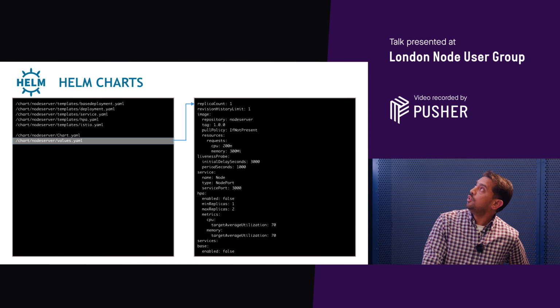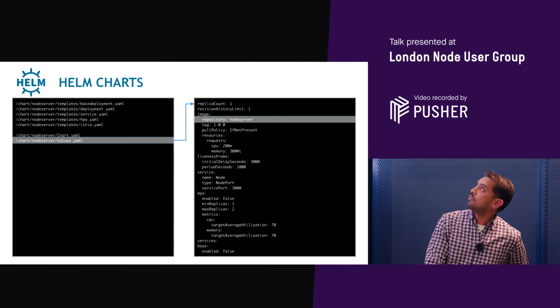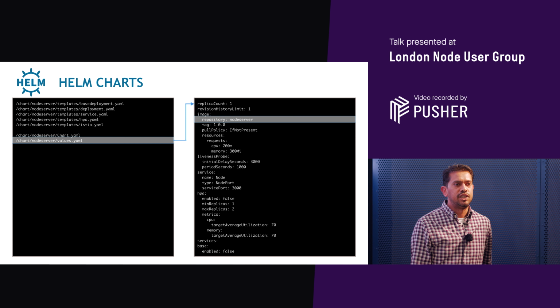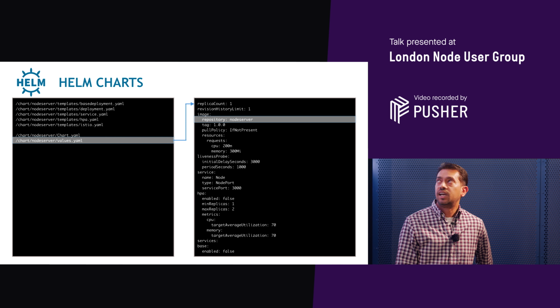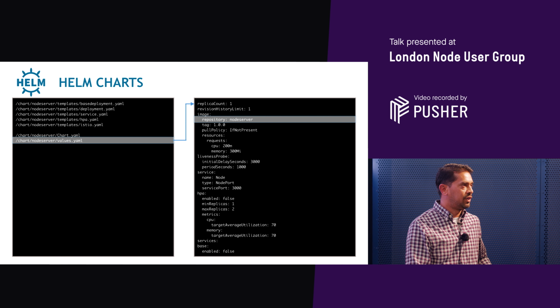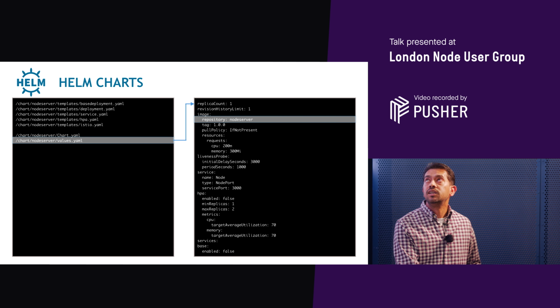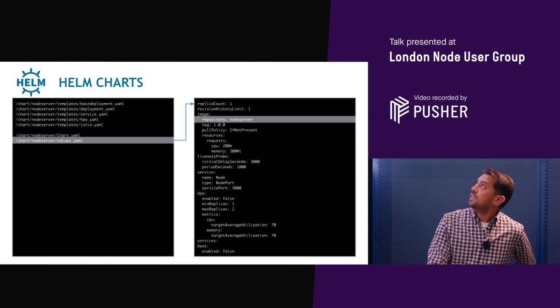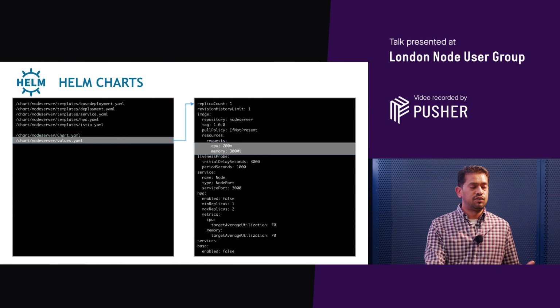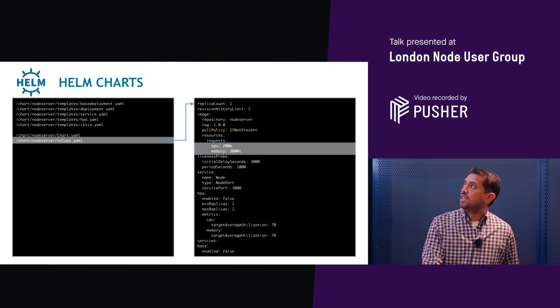If I call out a few specific things here, there's obviously the repository, which is the place from where you want to fetch your Docker image. It could be a local image that you've built, or it could be something that you've pushed to Docker Hub or your enterprise Docker repo. Then we've got CPU and memory, which is what kind of CPU and memory you want allocated to this instance of the application.